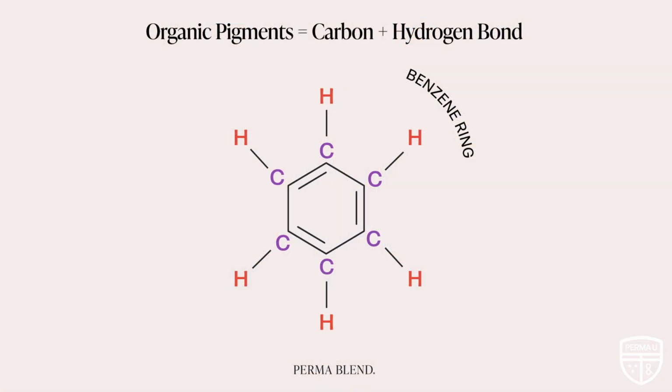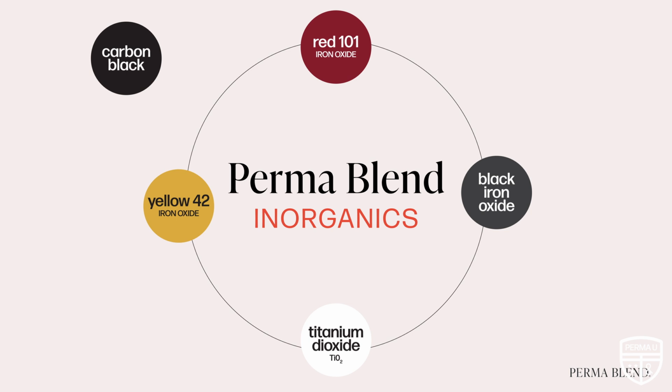What makes a pigment organic is the presence of a carbon-hydrogen bond in its structure. Whether a pigment is organic or inorganic is not dependent on whether it's synthetically sourced, no matter the type. The majority of our pigments are synthetically produced, which allows for a cleaner end product. Our inorganic pigments are titanium dioxide, iron oxide, and carbon black. It's easy to locate high-quality sources of these pigments with good light fastness and high opacity.